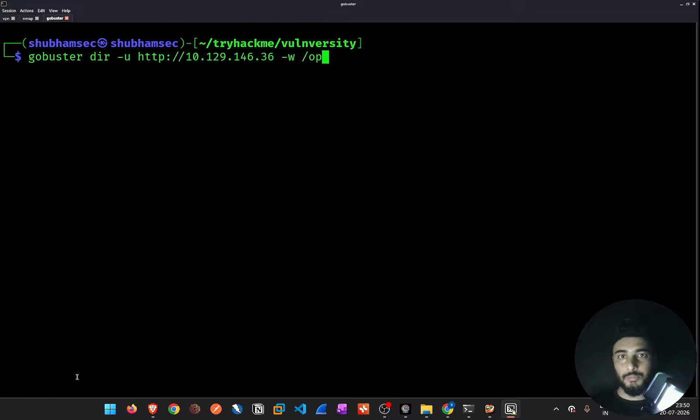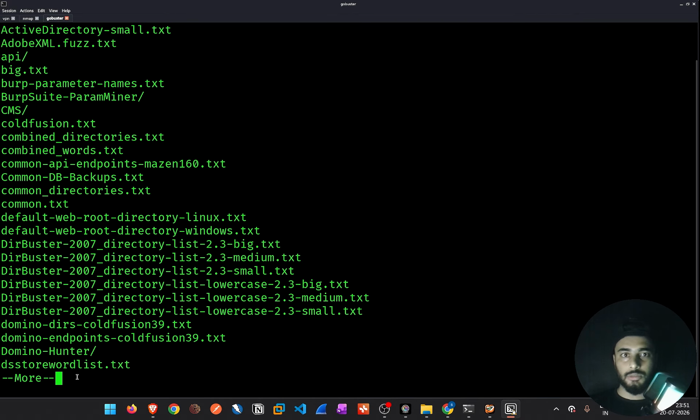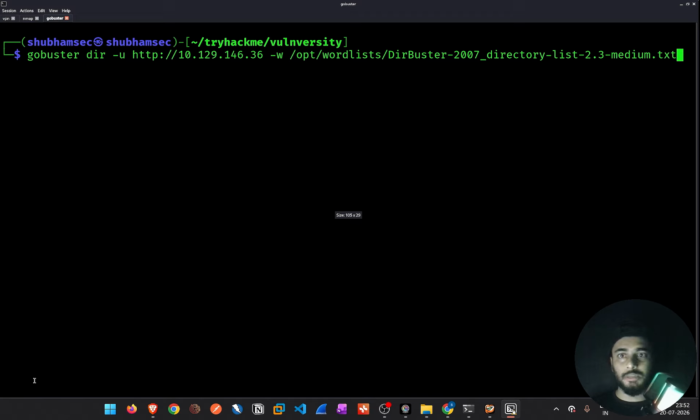I usually put my word lists and extra programs in the opt directory. You can take a good note of this command if you want to use it, but make sure to give the correct path to the word list.